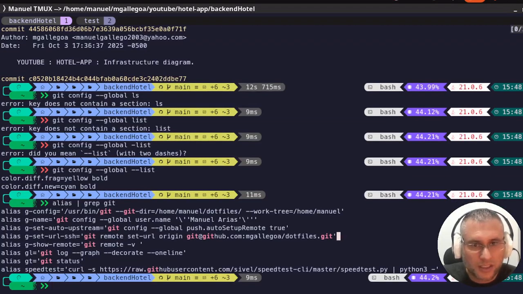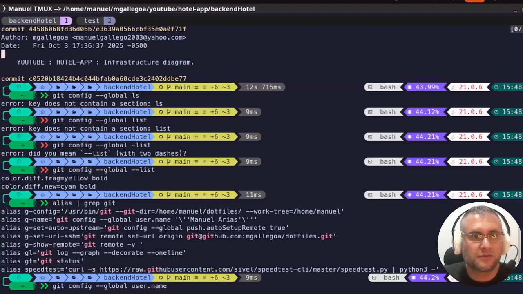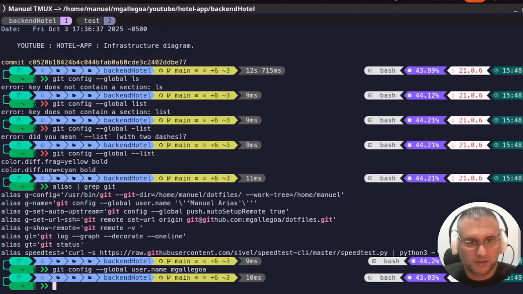Here is the way we can define this git config for the username, and the username that I want to configure is this one. Copy and done, and configure the email for this email.